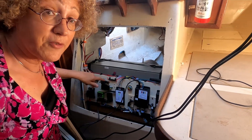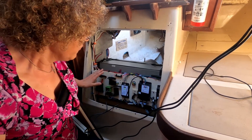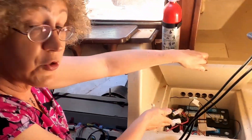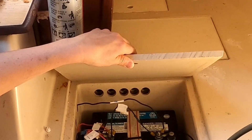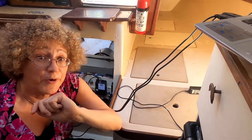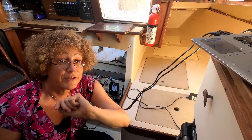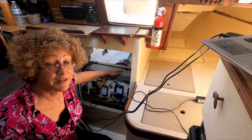We have fuses for both battery management systems to handle any power surge on the 12 volt system. All of this system is run by 12 volts, which comes from two lead-acid batteries from our original house system on board. It is recommended by Thunderstruck and others we spoke with to keep the house system separate from the motor charging system, so we're not causing a drain on the primary batteries. That way the systems stay isolated.